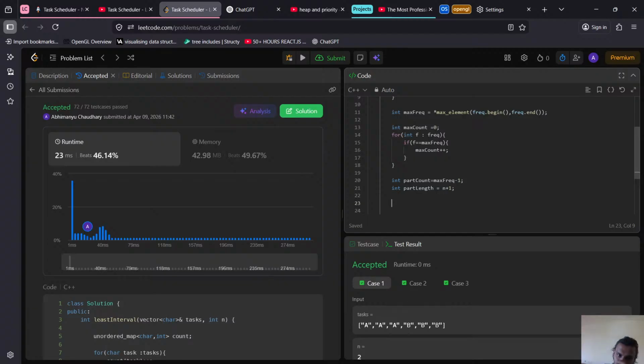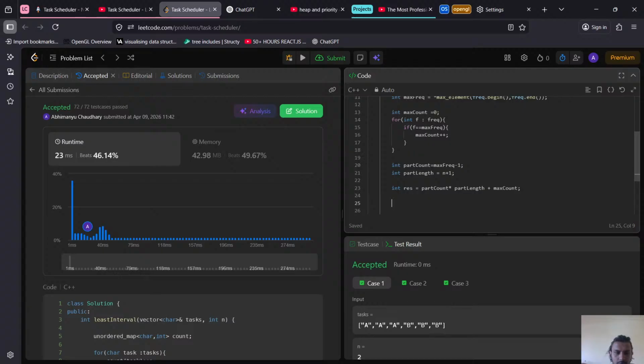Now what I'm going to do is simply use the formula: int result will be part count into part length plus whatever our max count.